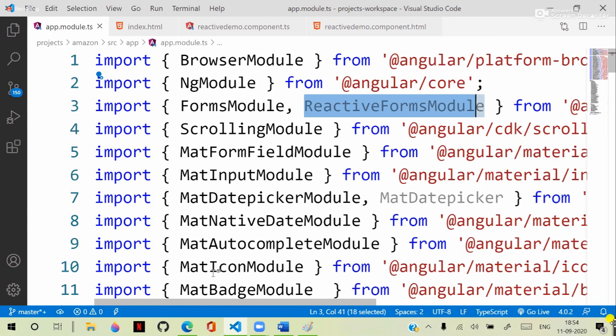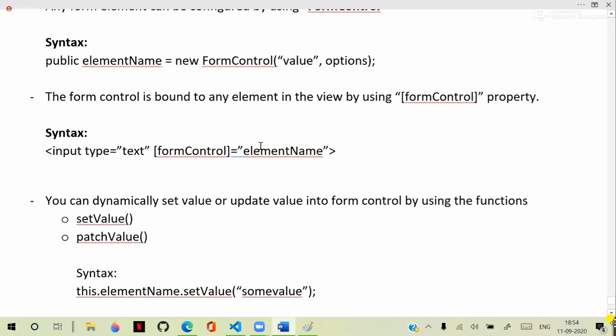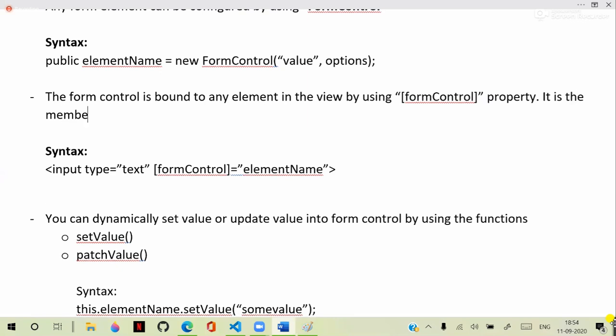So that means the form control that you have defined is bound using the formControl property. This property is a member of the reactive forms module, right? It is the member of the reactive forms module, so you have to import the module into app.module.ts.